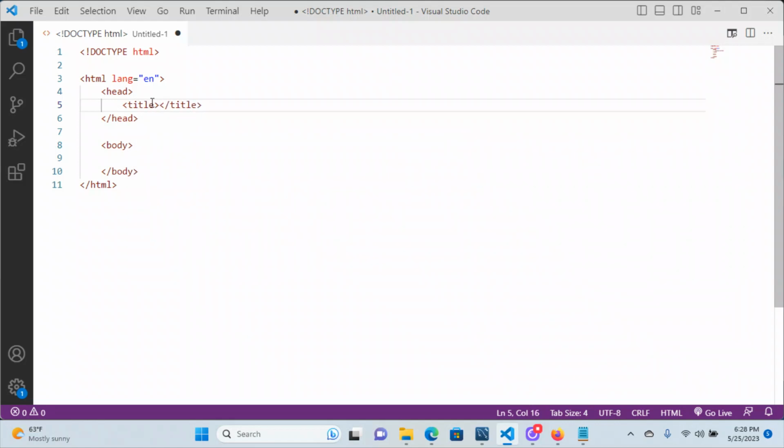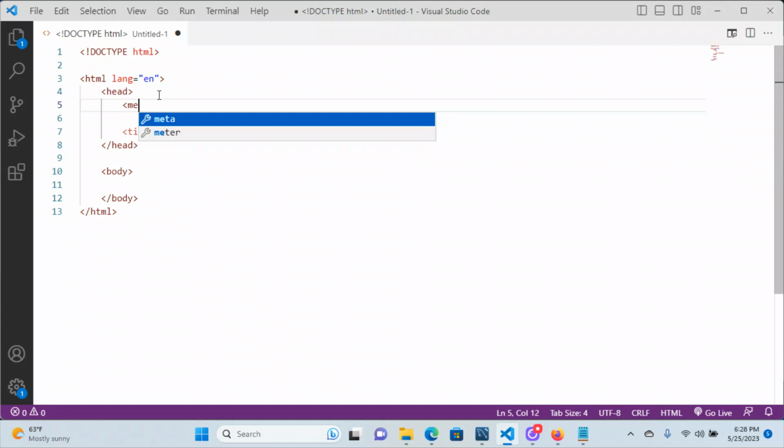And the title element will show up in the tab of the browser. Like up here, if this were tabs in a browser, then it would show up as text up here. But it's more important than that. It's mainly for search engine optimization and so on.